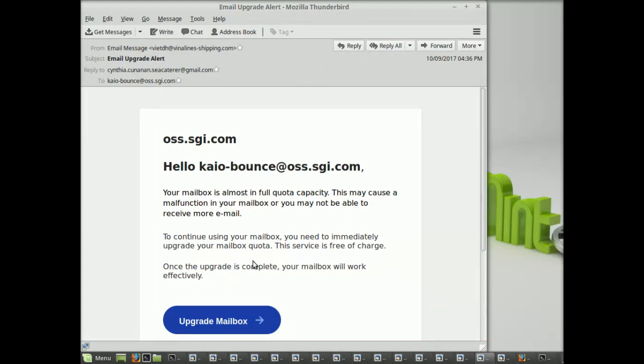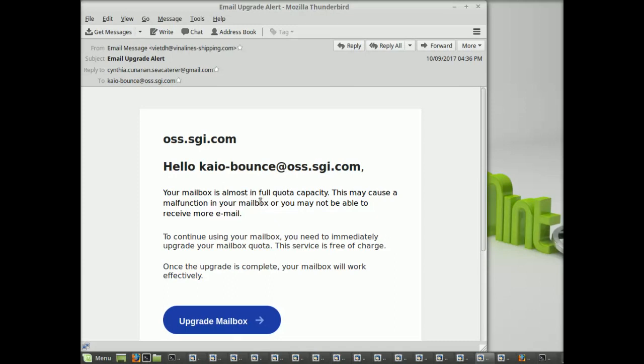Here's another one where there is a sense of urgency. This is one that I think a lot of people already are aware of, but because it's so prevalent, I thought I would include it. People still fall for these. Anytime somebody tells you your mailbox is almost full, click here or it's going to get shut off. Somebody did something suspicious with your email account, click here to change your password.